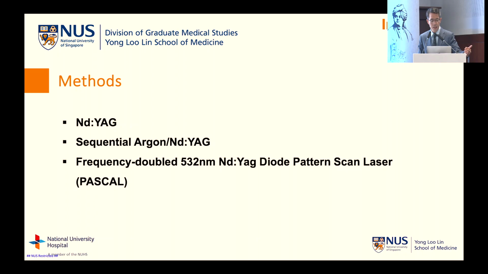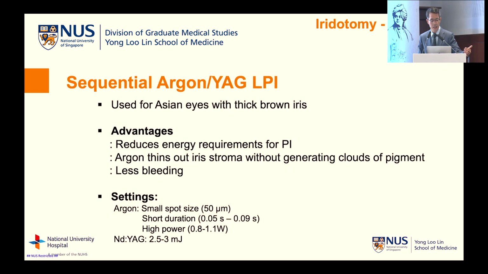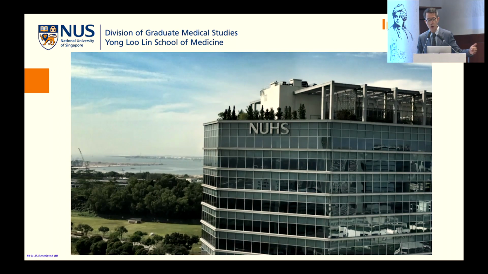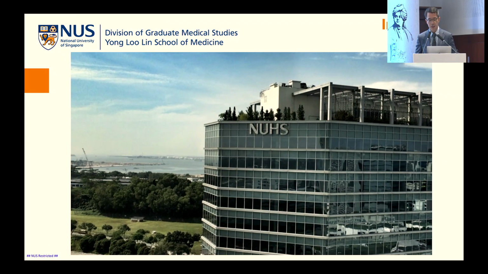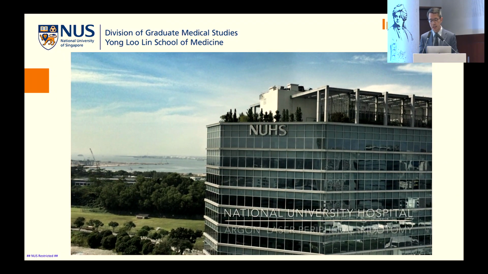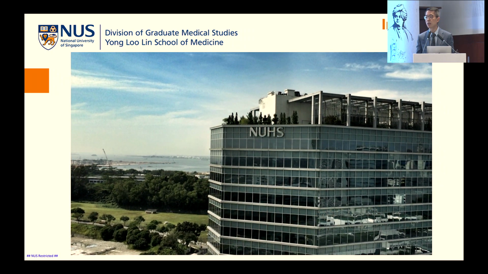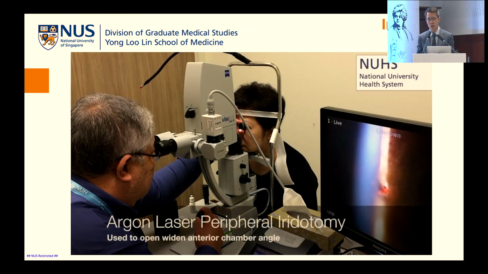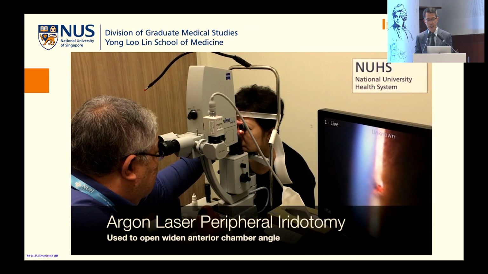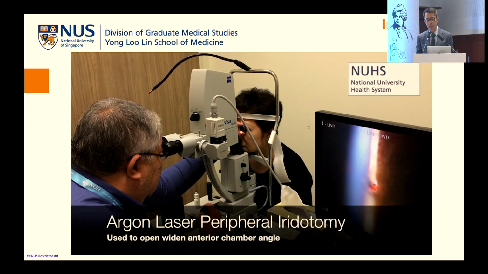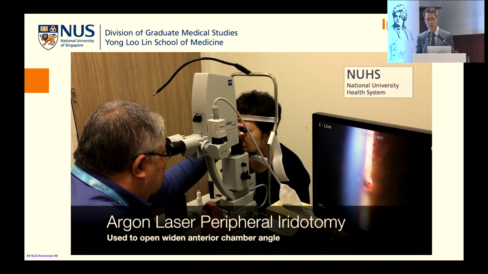I won't touch too much on this in the interest of time. I think laser iridotomy is something that's performed quite commonly in our practice. I'll just show a quick video of how this laser iridotomy is performed at my center. We do sequential argon and YAG laser, 2-stage. And you can see over here we use a contact lens to try to stabilize the eye.